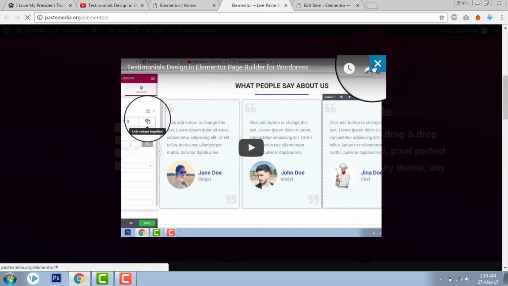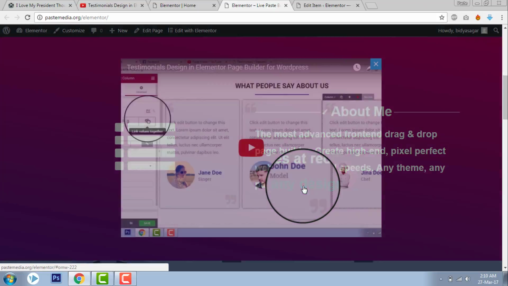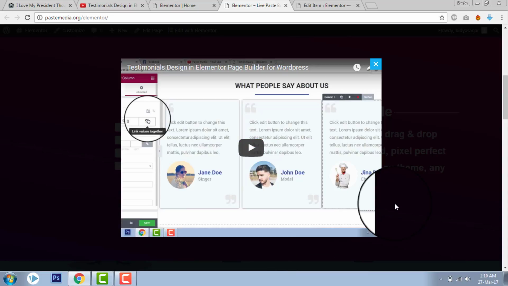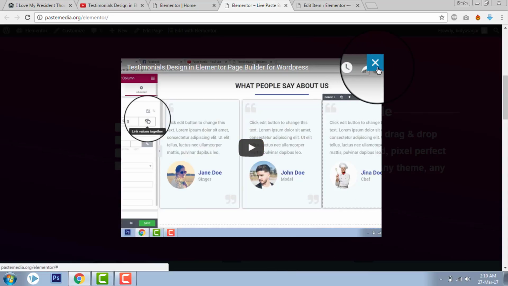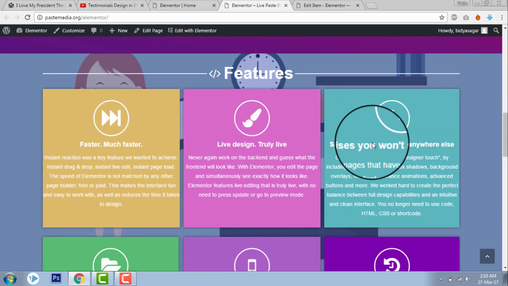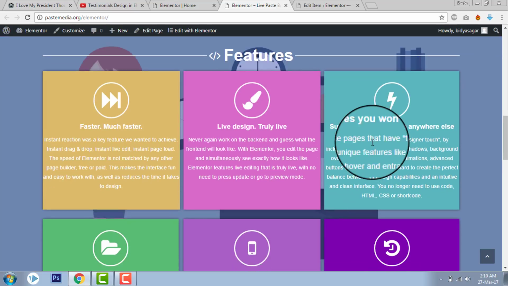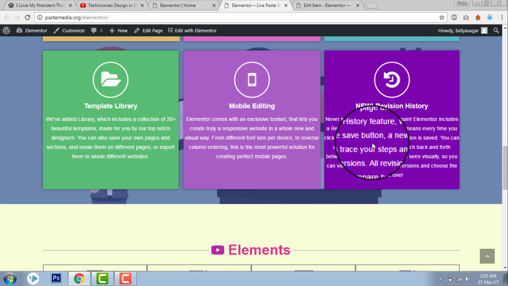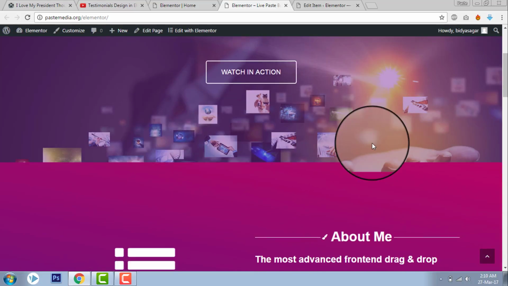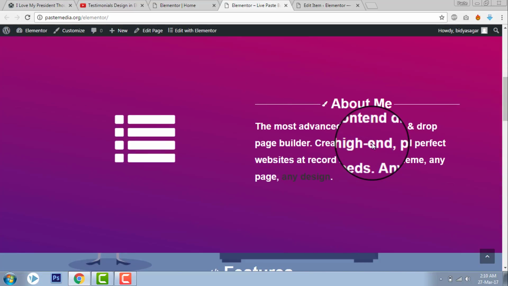Here, when I click on this text link, it will show a pop-up lightbox or modal video player. Like this, you can add the lightbox video player anything, anywhere. So this is a very useful plugin. Using this Ocean Modal Window plugin, you can add pop-up video player almost anywhere on your website.